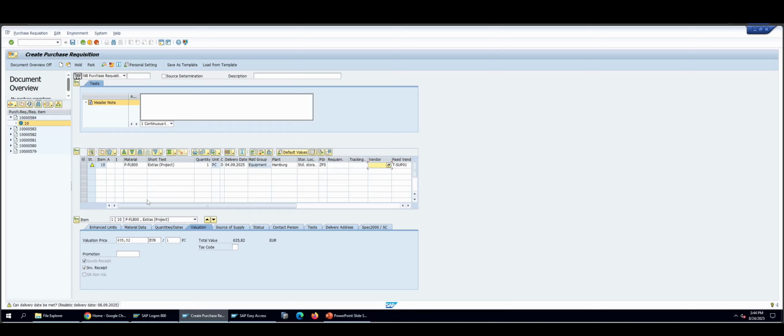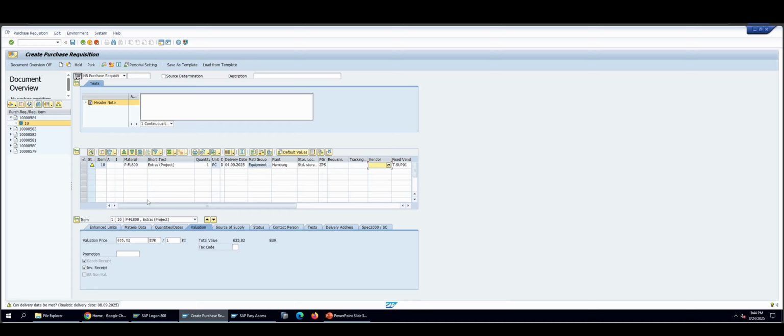Now, how the price is getting determined is via this info record. This is again a different topic, so we will not cover it right now. So save this purchase requisition. You can see at the bottom a new purchase requisition has been created, 585. Let us see. Go to this button and click on other document, and then it will show you.